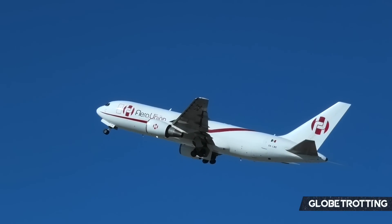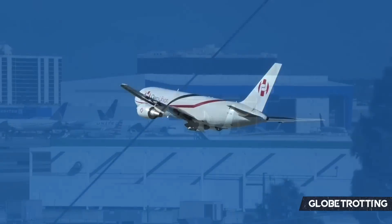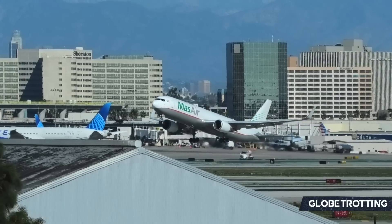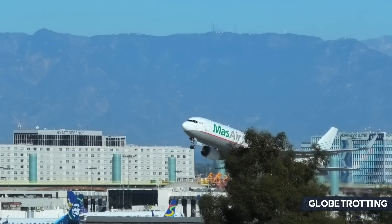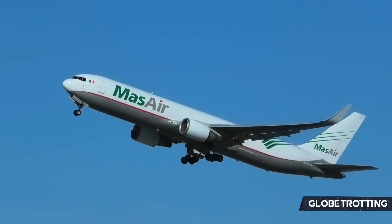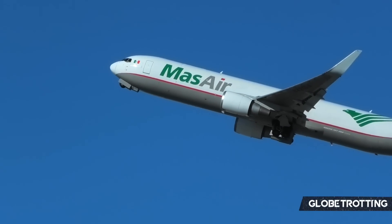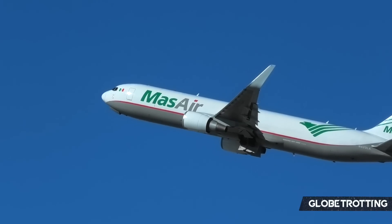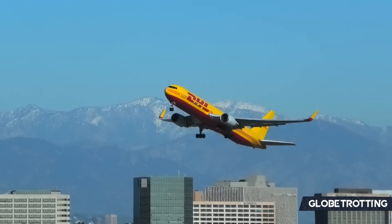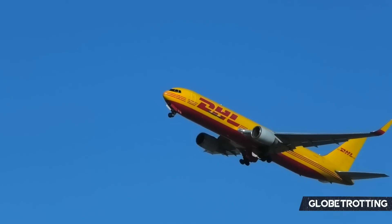Now it's over to you. What do you make of the 767X as a double-decker, or as a new middle-of-the-market option? As we know, the 767X was going to have multiple different uses depending on when it was discussed — whether that be the 1980s or in 2019. We'd love to hear your thoughts in the comments below, and we would also love to cover more concept aircraft here on the channel, whether that be for Airbus or Boeing. You can also use the comments to put forward your requests for videos.